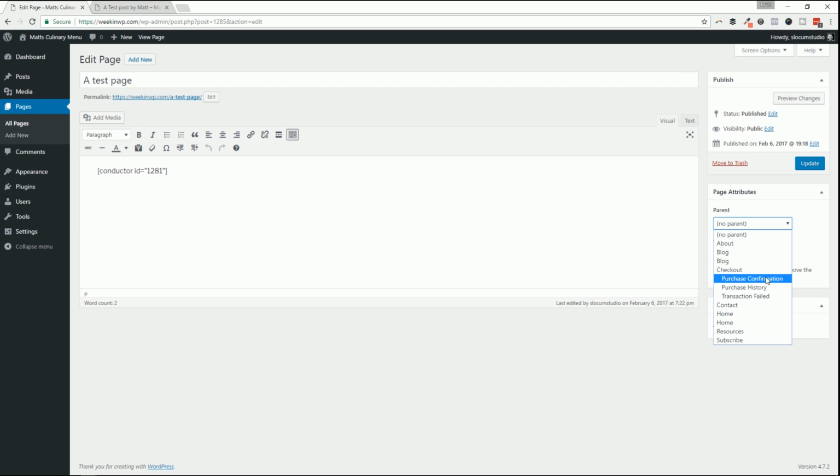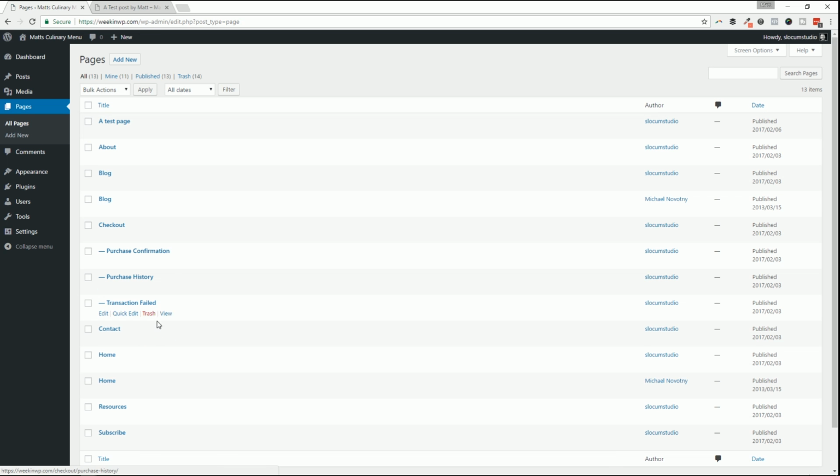You can give pages parents, and this is just an organizational thing. So when you're creating a new page, you can say it's all under, like, a checkout parent, which is just a way to organize it visually. Sometimes there are plugins and themes that will pick up on this kind of layout to change the navigation for you automatically. But all in all, it's just a way to organize it visually for yourself.